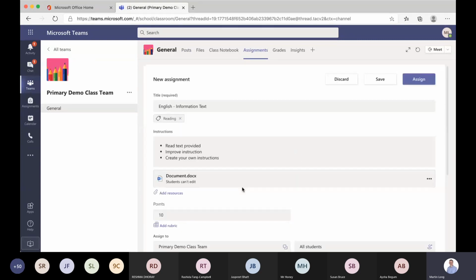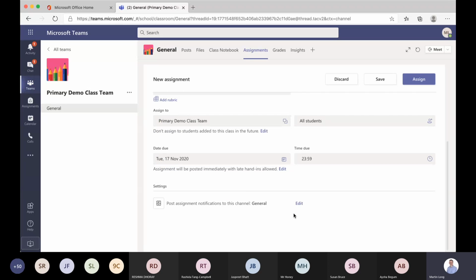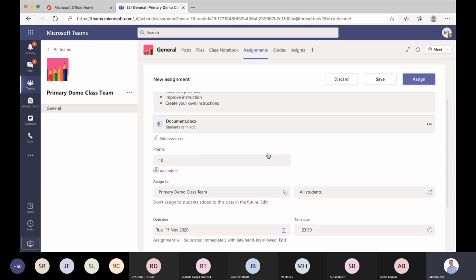So if I put back into there, if you don't want them notified in the post, you go to edit and you untick the notify in posts. From working in many different educational phases with hundreds and hundreds of teachers, having it notified in posts is extremely useful and another way of jogging pupils' memories or students in secondary that they've got some work to get on with, because although they've got an assignment tab as a pupil and they've got an assignment tab over there, they don't always remember to go in and do the homework that's set in assignment tabs or a piece of distance learning work.